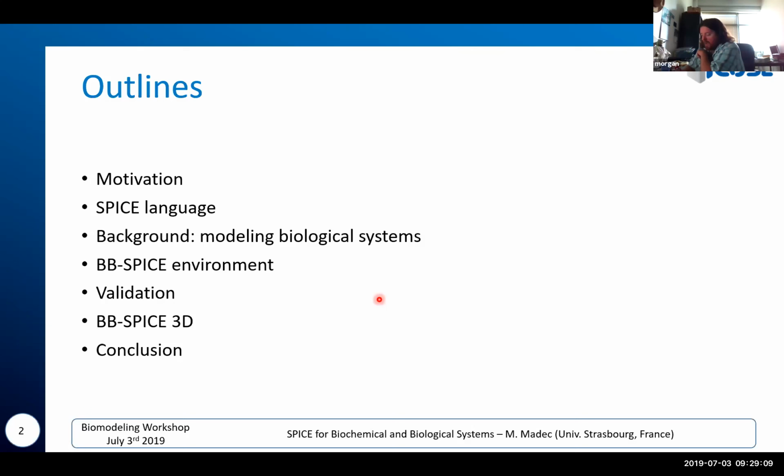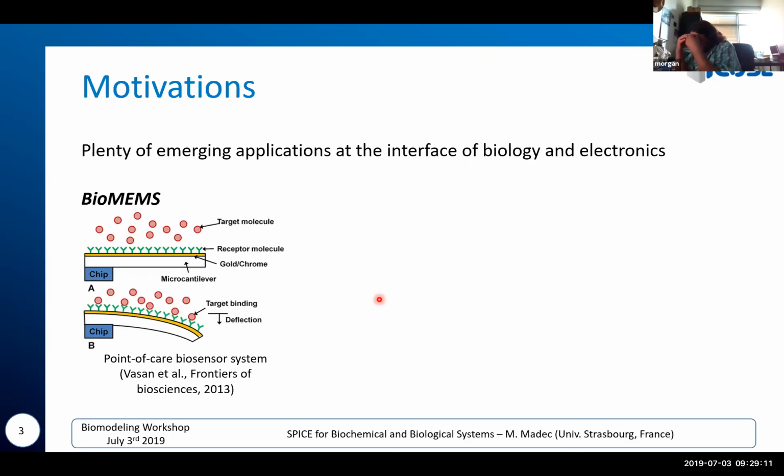Yes. So just to start with the motivation of this work, I have a background in microelectronics. I did my PhD 10 years ago in microelectronics, and we developed different kinds of sensors. And in electronics, we like to model and to simulate the circuits before designing them.